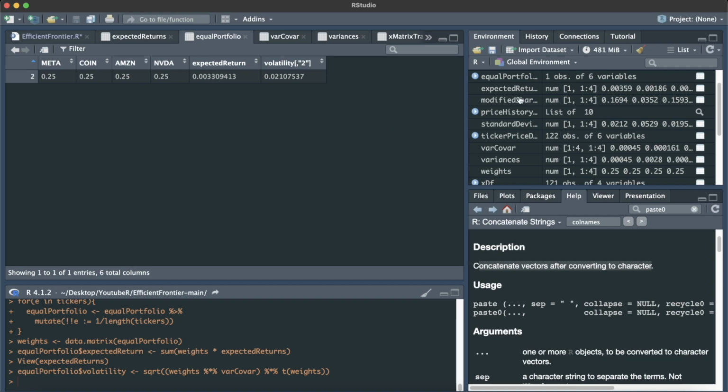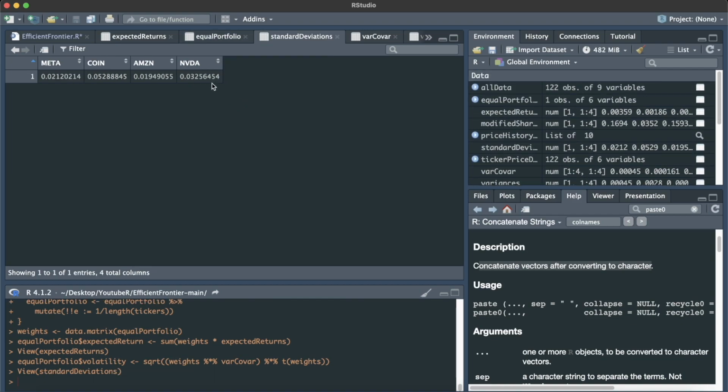And now as we look at our expected returns, you can see that just by buying Meta or Nvidia, you might have gotten a higher return on your investment by fully placing your investments in one of these two stocks, as the expected return for an evenly distributed portfolio is less. But if we look at the volatility value, which is 0.02, and at our standard deviations, Nvidia, for example, would have had a very high volatility compared to our equally weighted distribution. And then again, Meta has a very similar volatility to our current equally weighted portfolio over here.